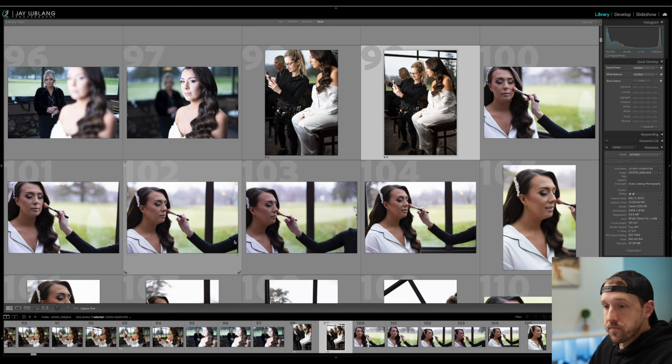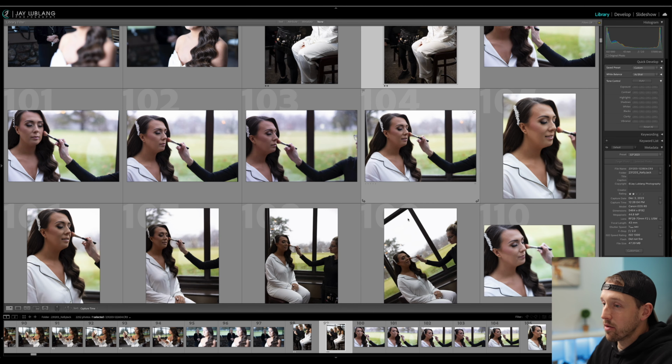So then what we did, we moved the bride to a different area where there wasn't artificial lighting. I mean, a lot of natural light. So we had this nice, beautiful, soft light that just wrapped around her, and it made for much, much better lighting for doing her makeup shots. And here she's not even having her makeup done. We just kind of faked it.